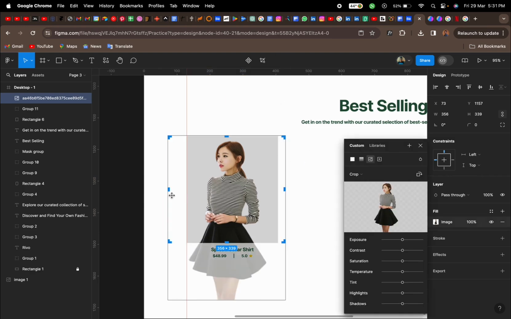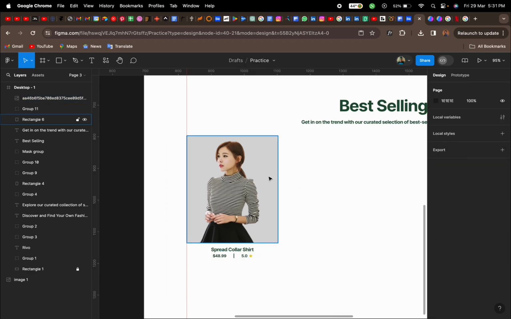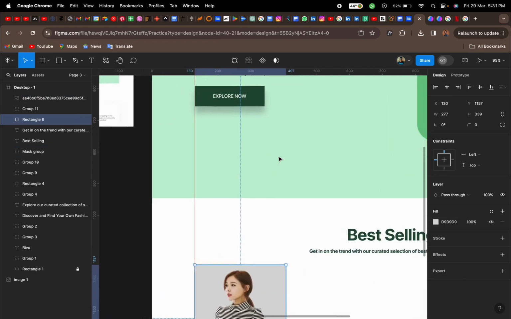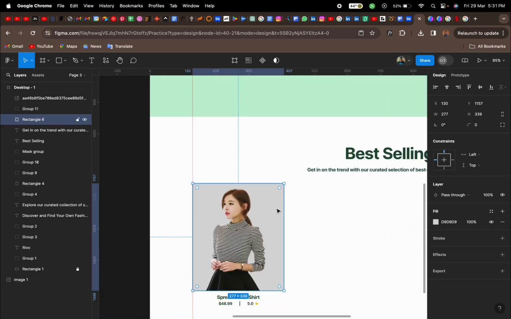So let me crop it properly. Okay, so now this is the background, or you can decide to do what I did here. You create two rectangles, one will mask the image and one will act as the background. You can decide to do those.